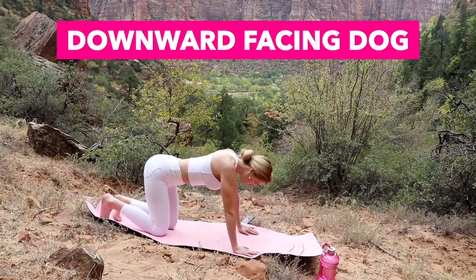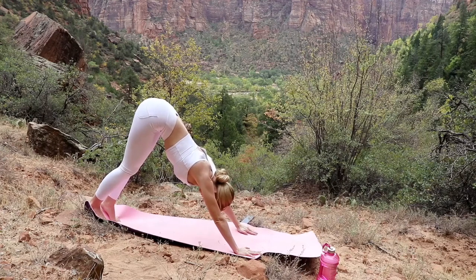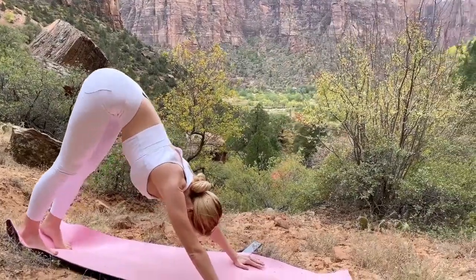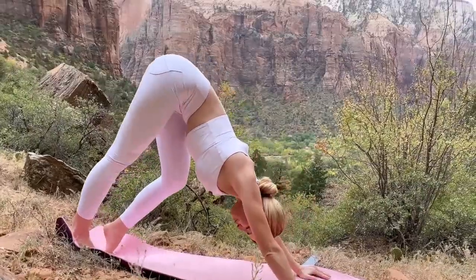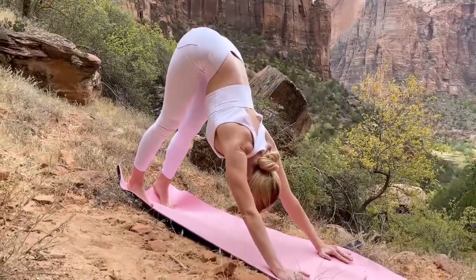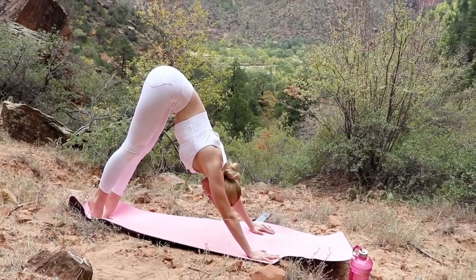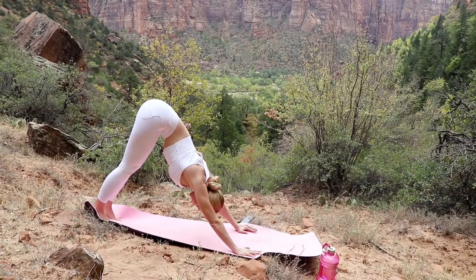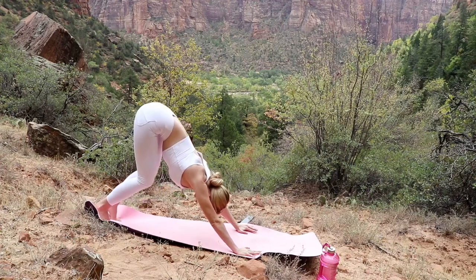All right, let's do our third stretch: downward facing dog. Curl your toes under, press your hips high up into the sky. Focus on five deep breaths — either walk your feet out or press your heels down. Nice deep inhale, walking. Exhale, lifting your heels up towards the sky. Inhale, exhale, sending those heels down toward the ground. Inhale, exhale — now slightly bend those knees and feel the flexibility in the shoulders and back of the legs happening.